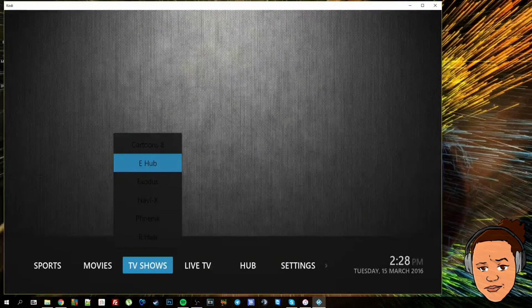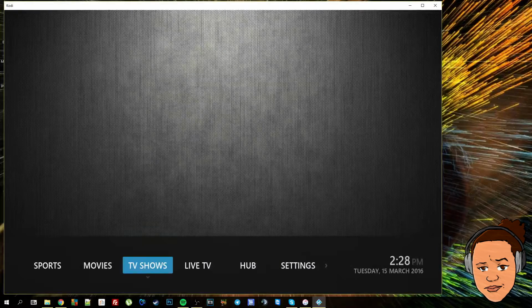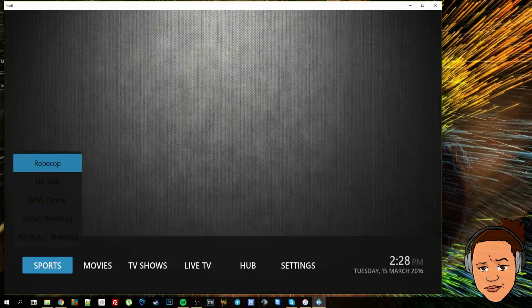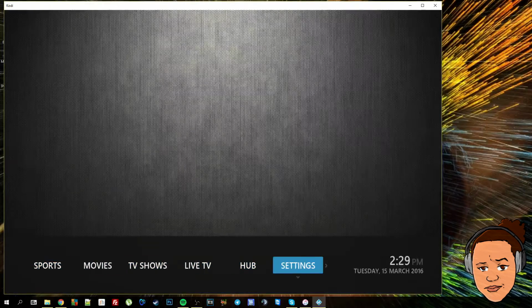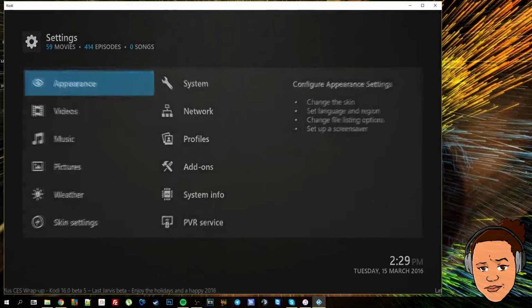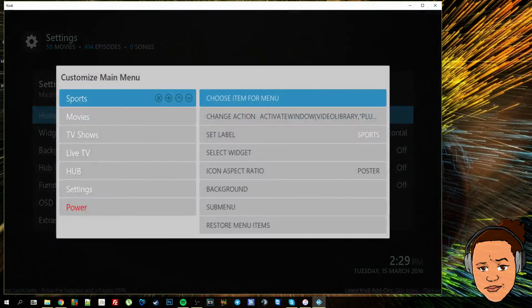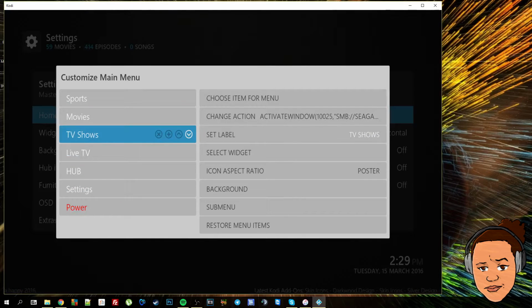Now I've changed the colour of them to black for a very good reason, and you'll see that a little bit later on. As you can see, these are all a little bit brighter because I've used the snow colour, and the sub menus have been turned into black purposely so I can show you a feature a little bit later on. So the next step is to add our wallpapers for all of these. We're going to go to settings, appearance, skin settings, and customize home menu again. As you can see, I've done the power color red just so it stands out.